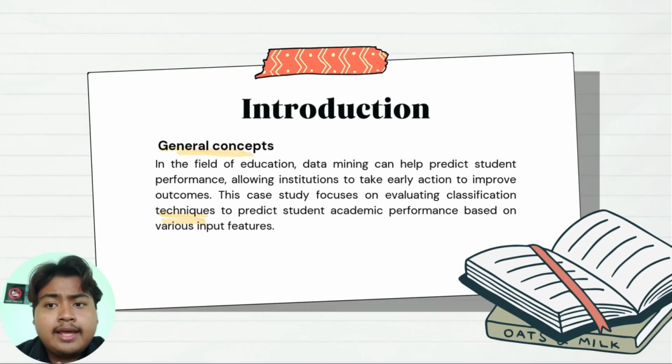These days, schools collect a lot of data such as how often the students attend class, how much they study, and how well they do in tests. But most of the time, this information is not used to its full potential. Using data mining, we can find patterns and relationships that are not always obvious to teachers. In this project, we apply classification techniques to predict whether a student is likely to pass or fail based on their behavior and academic data. This can really help schools take quick action before things get worse.